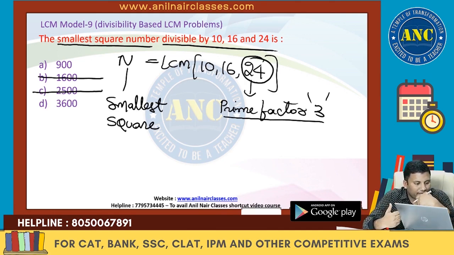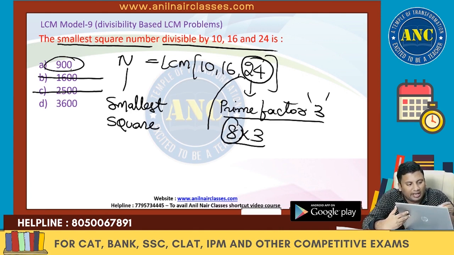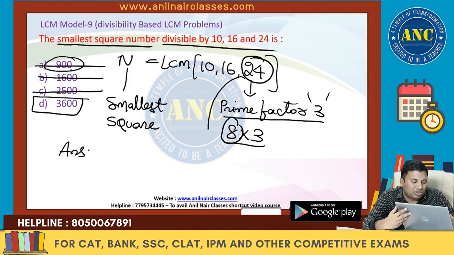Now see here. What is left in these? Let me take 900. Is 900 divisible by 10? Yes. Is 900 divisible by 16? Otherwise, what you can do is 4 into 24, and 24 is 8 into 3. The answer should be divisible by 8. 900: 8 elevens are 88, 20 is not divisible. The answer is 3600. Getting more than the answer.